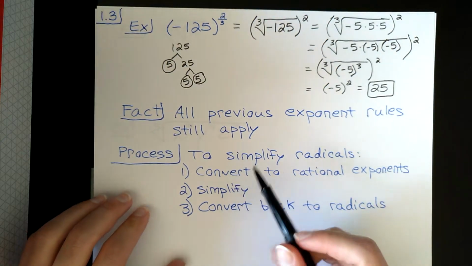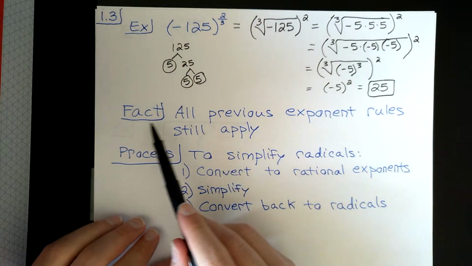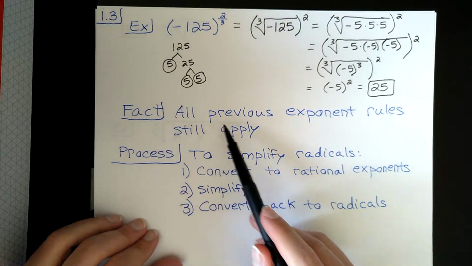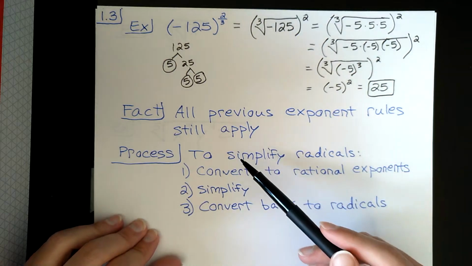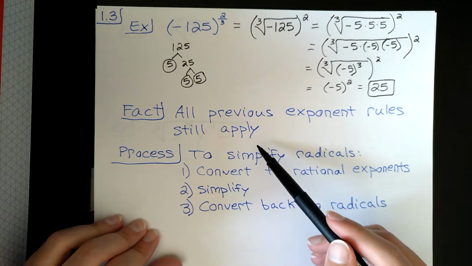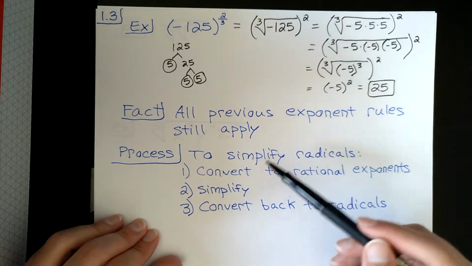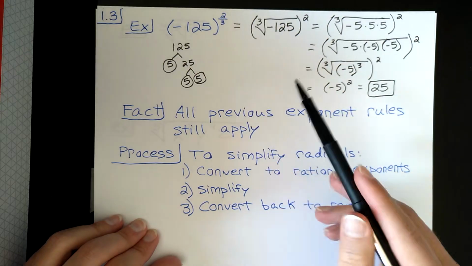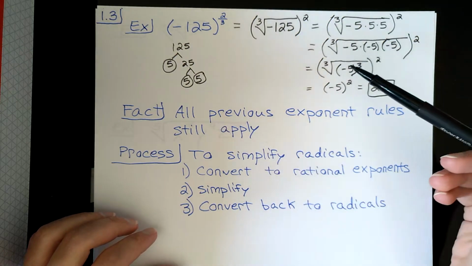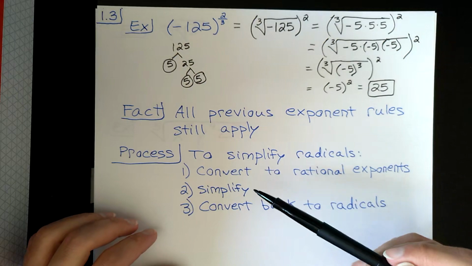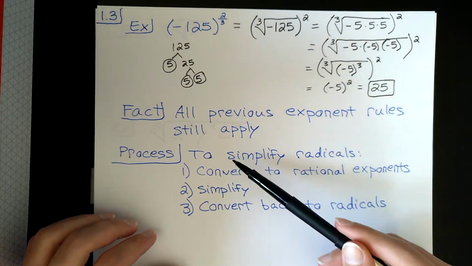So from here, we're going to introduce another fact and process. The first fact that we should introduce is that all the previous exponent rules we introduced in the last video still apply to these rational exponents. If you're multiplying with the same base, you can add the exponents, even if you have two fractions as the exponents. If you raise an exponent to another exponent, again, even if they're fractions, it will still apply. You can still multiply them together when you raise one to another.